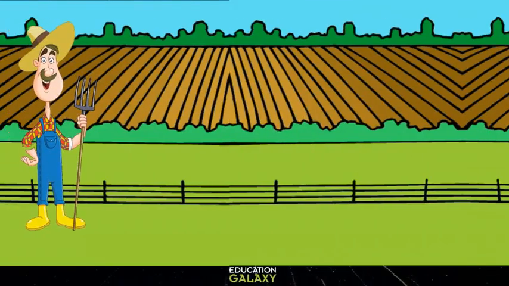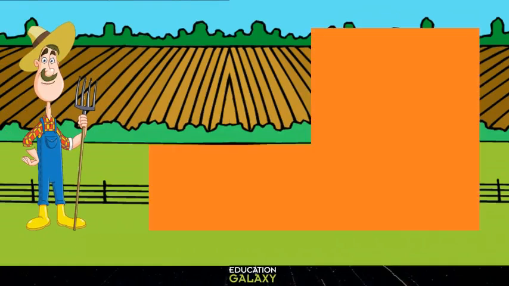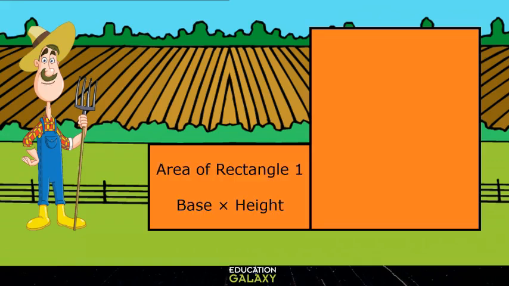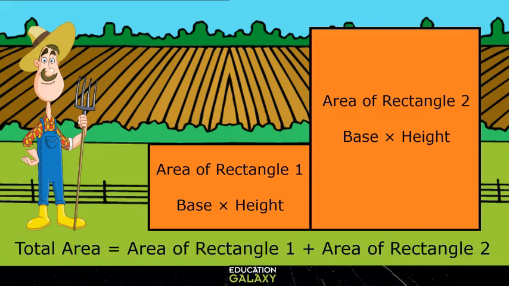So what happens when you have a weird shape that's two rectangles put together? We can calculate the area of this rectangle, let's call it rectangle 1. Calculate the area of this rectangle, let's call it rectangle 2. And then to find the total area, we would add up the areas of rectangle 1 and rectangle 2.